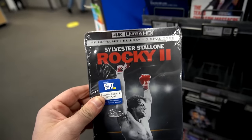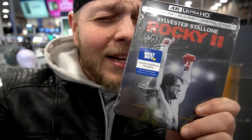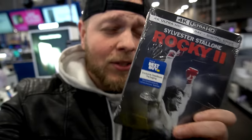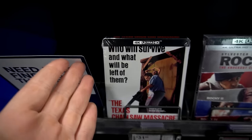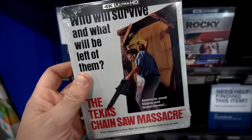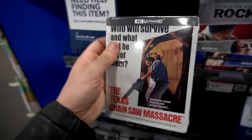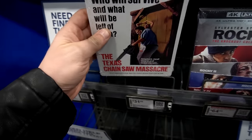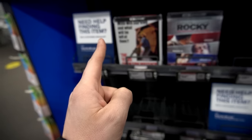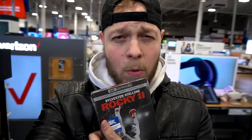Let me know in the comments what is your favorite Rocky movie. Best Buy has already succeeded — they already ran out of the first Rocky steelbook and the Leatherface 4K slip. There's one left of the Texas Chainsaw steelbook, still hanging around. It's in my hands — it's like it's calling my name, saying 'Dave, pick me up.' I already got the 4K slip and I feel like that's all I need. I say that now — in two minutes I'll probably snag it. No, I can't. Great start.